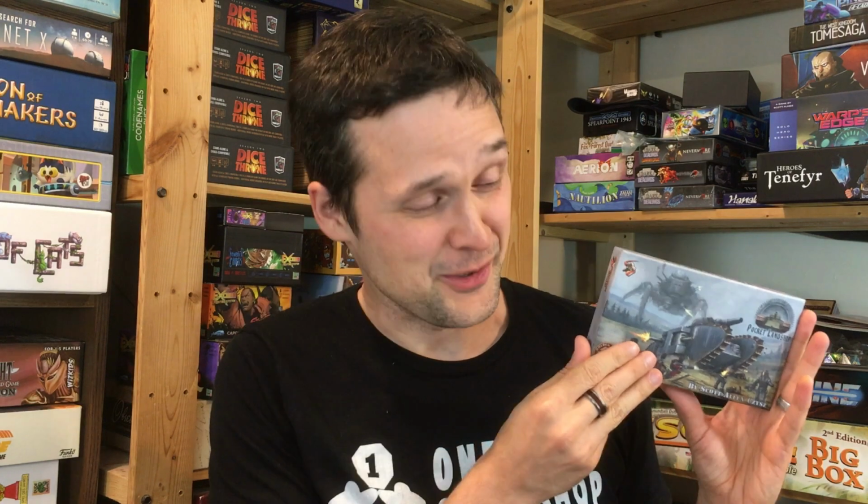Next is Pocket Landship, a 1 to 2 player solo and cooperative game of dice placement. And this is another one hanging around, partially because it's so tiny, but also because it's a really quick and fun dice placement game. I tend to enjoy those. It's not as deep and not as varied as something like One Deck Dungeon, but it's got straightforward mechanics. My son likes playing it co-op with me, and again, it's a tiny box, so why not keep it?